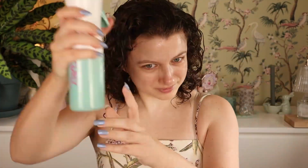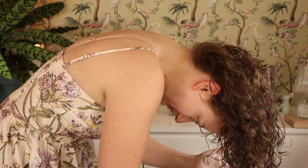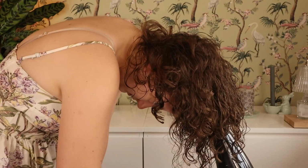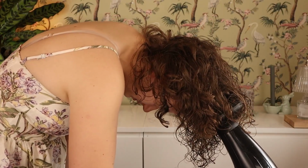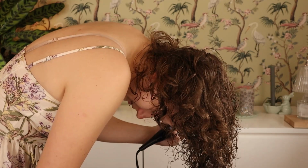Then I would say use a lot of water and use a little bit of hold, and then just blow dry the hair. You really reset the curls this way, and you can really give them a boost, and they will still have the hold from the product that is still in your hair. The product doesn't disappear from your hair, and if you add water and blow dry it, you will see that it's still gonna look very good.